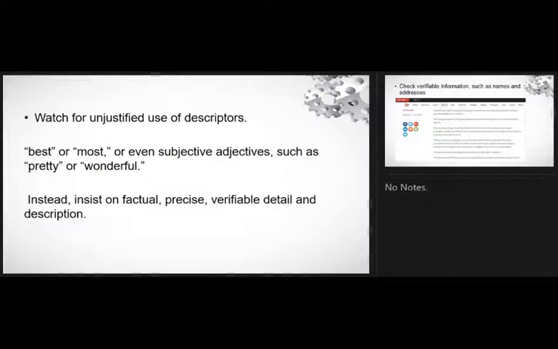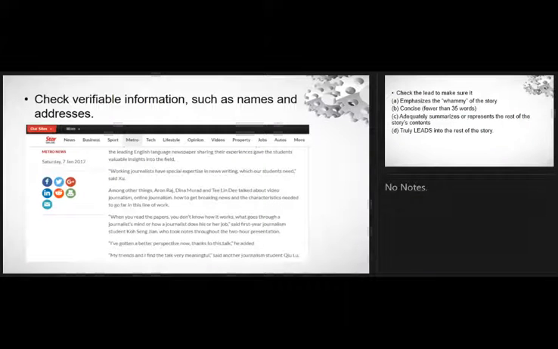You can also watch for unjustified use of descriptors like best or most, even subjective adjectives such as pretty or wonderful. Don't use this kind of word, because it is like you're telling the reader that it's a good thing. Instead, use specific, precise, verifiable details and description. Just make it simple and normal.